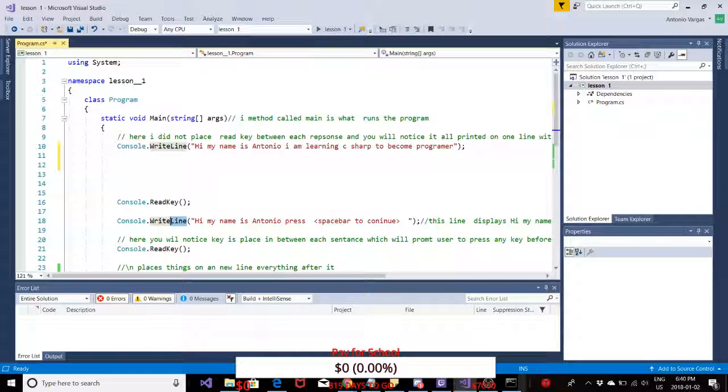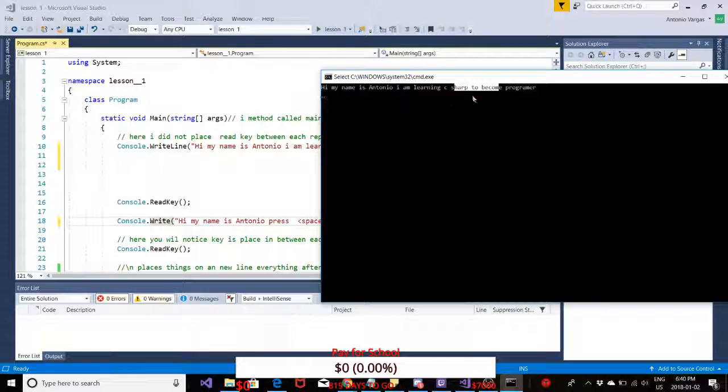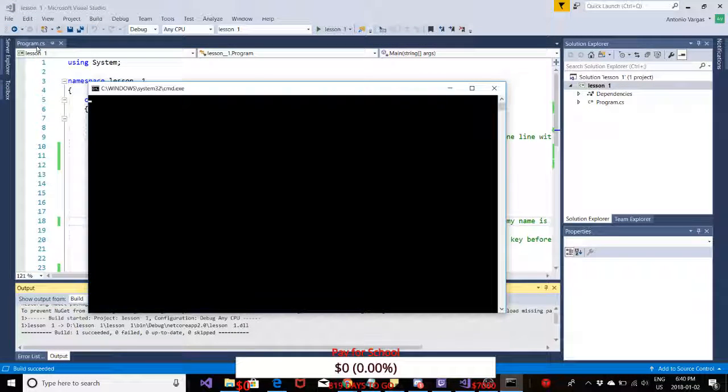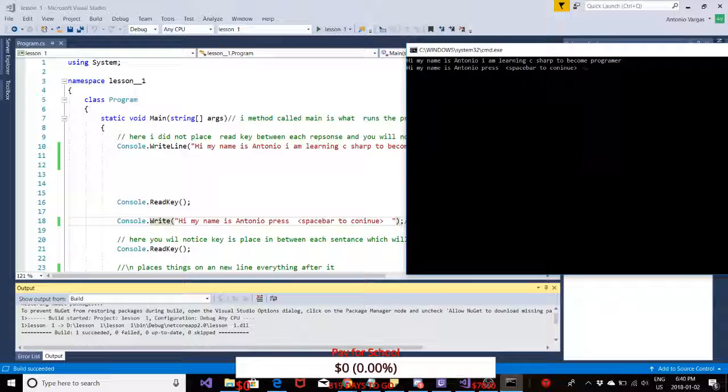Something to keep in mind, the other way to make things display to the console is console.Write. Console.Write writes something to the same line. So if I were to do that and rerun my console, you always rerun your console if you're changing something, because it won't reflect the changes until it's done. Now, here is exactly where my example is, and this is why I waited a few seconds to show you.